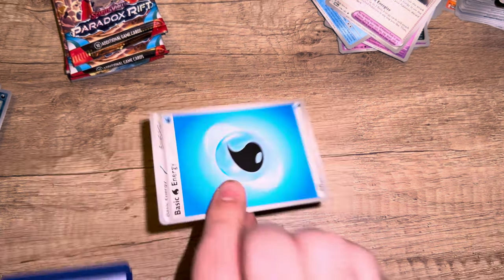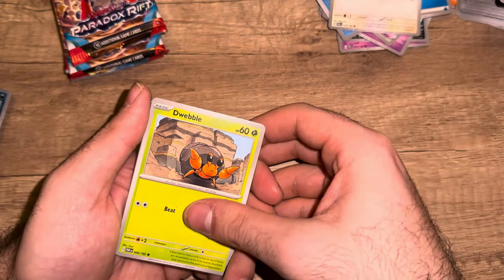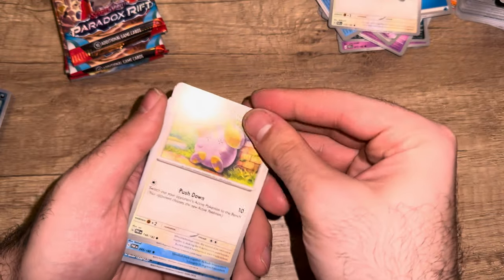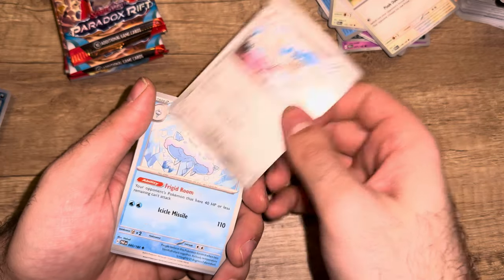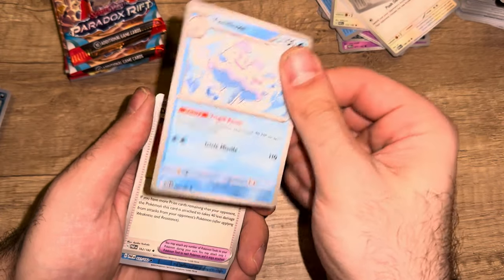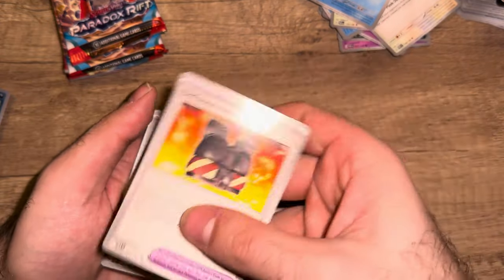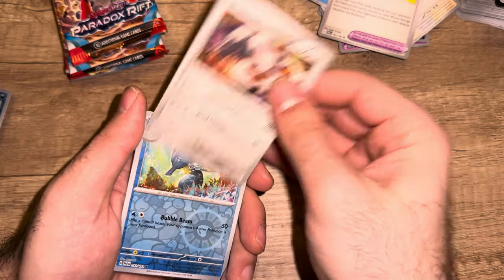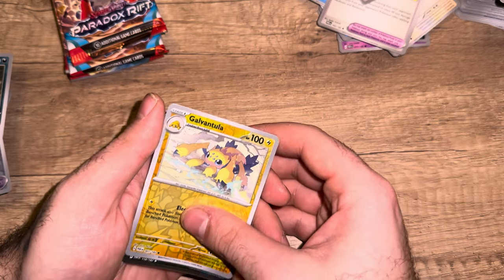Code. Energy. Tender Mouse. Dwebble. Wishmer. Dull Blades, Vanilla Deluxe, Ice Cream, right here. Yum, yum. Defiance Fest. Best. Kevin Durant. Seedra Reverse. Galvantula Reverse. And Veltal Hollow. Nothing there. We're almost done, come on.